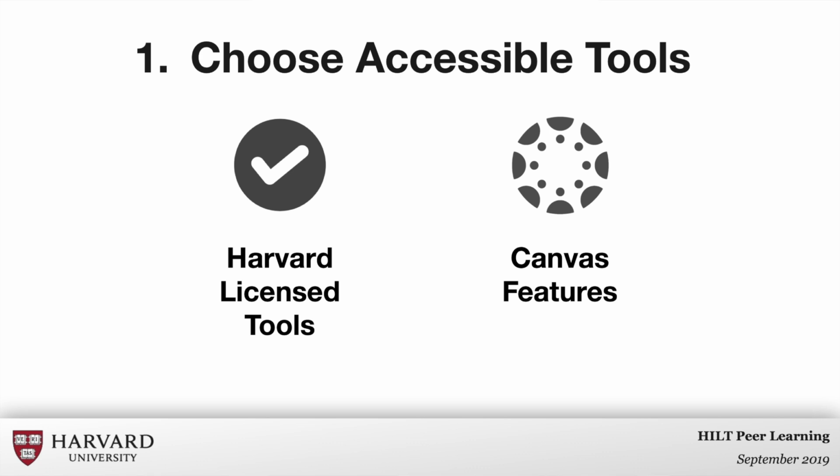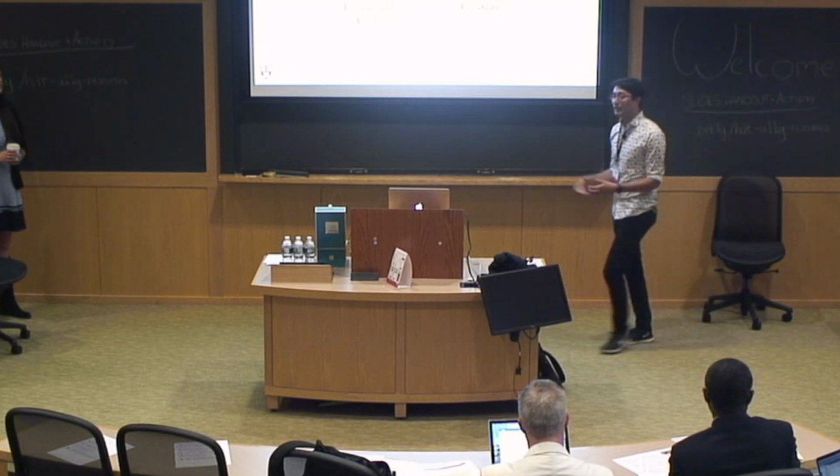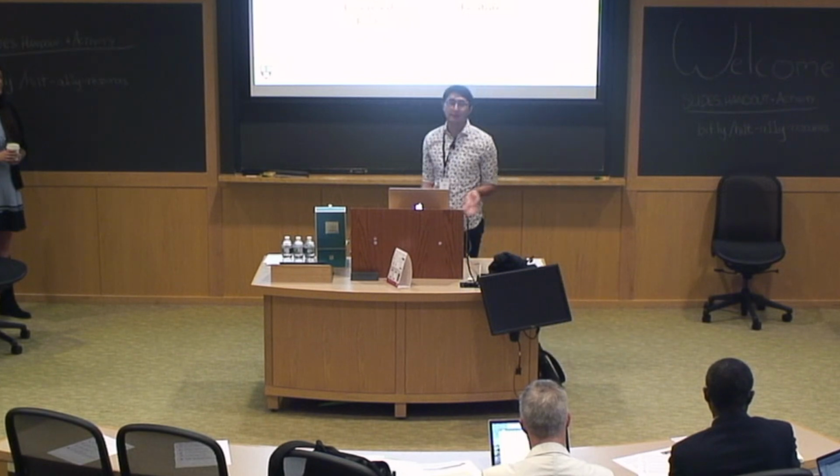And then secondly, we use Canvas across the university, and Canvas is substantially conformant with WCAG 2.1 standards, level A and AA. And what that just means is that those features in Canvas are going to generally be really good bets for accessible tools. So if there is a tool in Canvas and that works for your class, definitely go with that one.